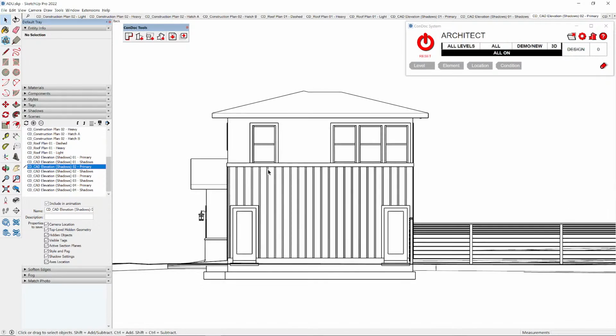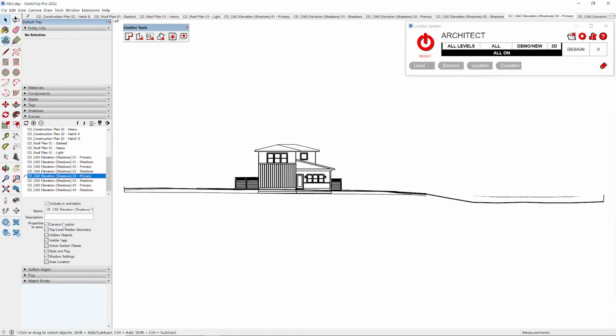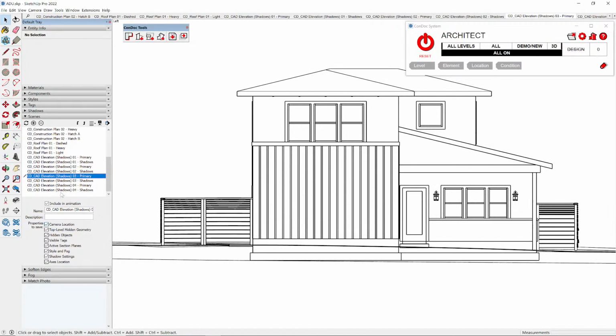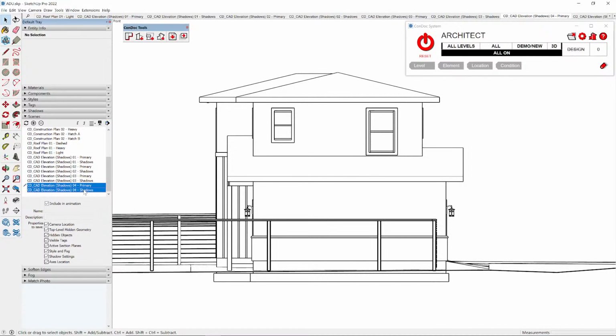You don't have to do this, but I like to zoom in on them so that when I'm working in Layout, they're going to show right away. Also, every time I click on the scene, I don't have to zoom in on it. And then here's 03, and we'll select both of those and update our camera location. And then we'll go to 04, zoom in, and update our camera location.